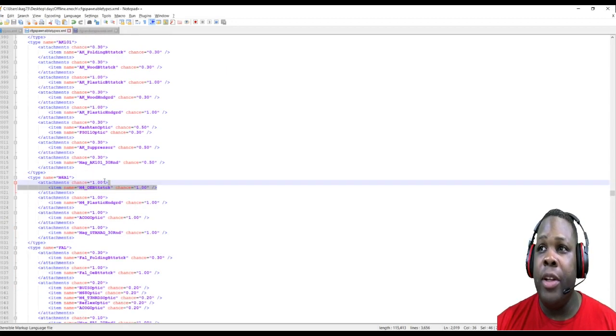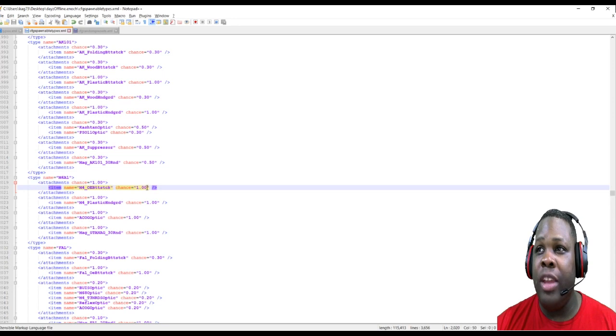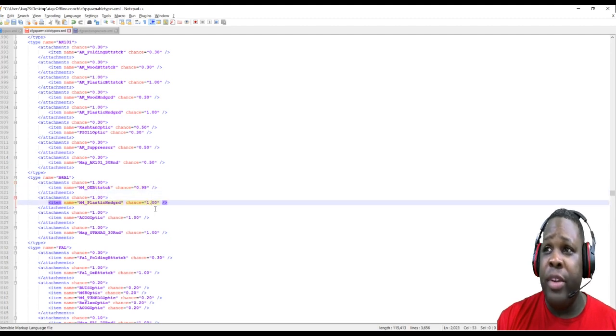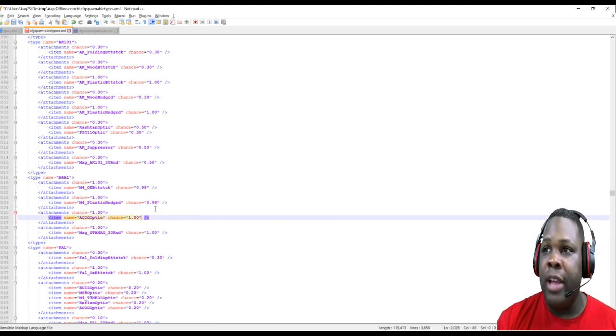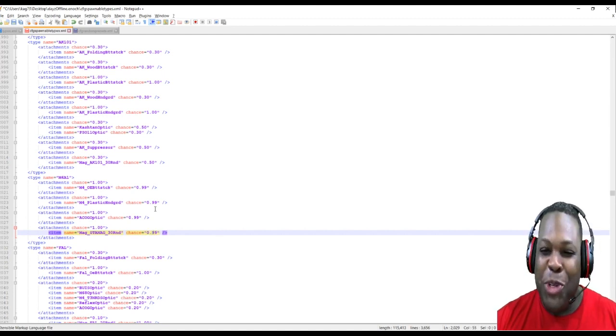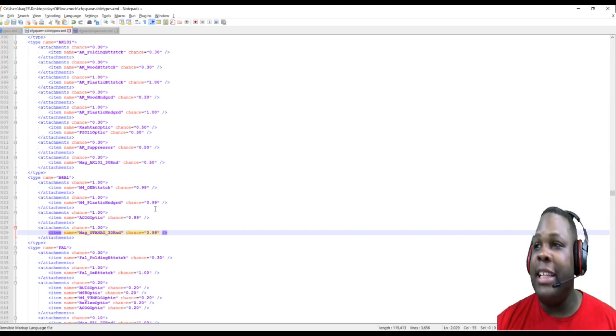All right, so I'm going to go ahead and change the actual chance of the actual item spawning to 0.99. That's just a preference that I have personally. When I first started modding this game, I had a lot more success with the items' chances being 0.99. But honestly, it really shouldn't make any difference. But since it's always worked for me, I just stick with it, right? So I'm gonna save that.